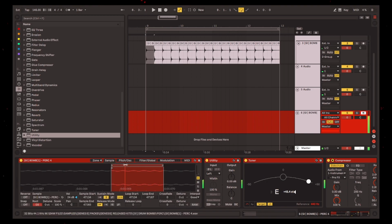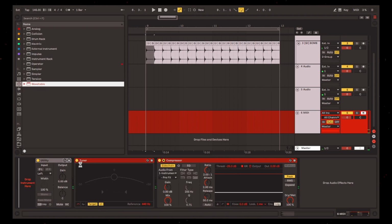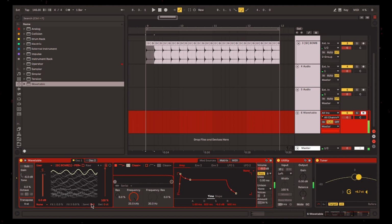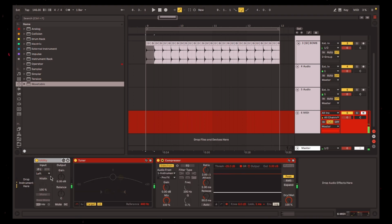Oh, there's a bit of... Oh, I know what we could do. I just realized there's a thing in Ableton. I'll just put it on wavetable and take a small cycle there. I can't go lower than that, can I? Okay, I guess that doesn't work.